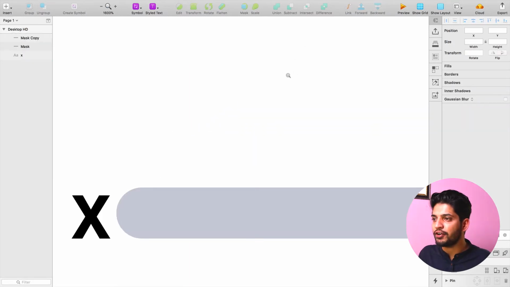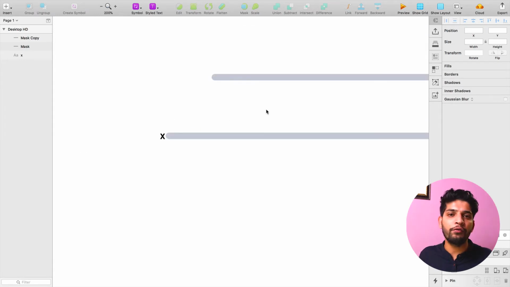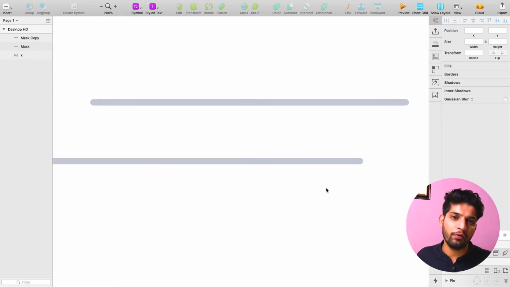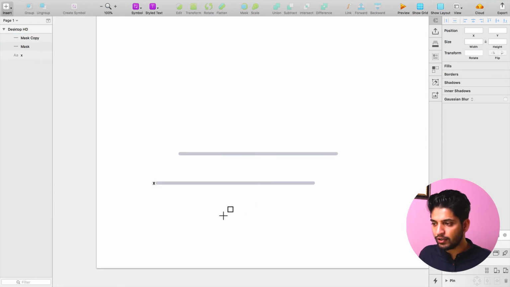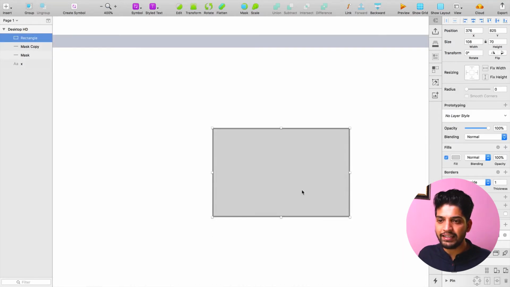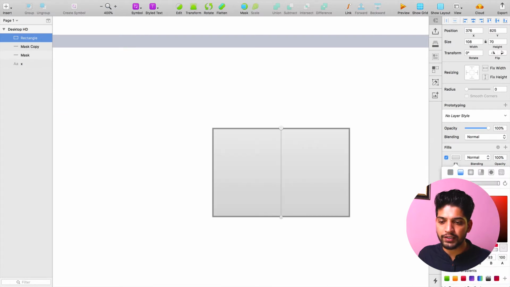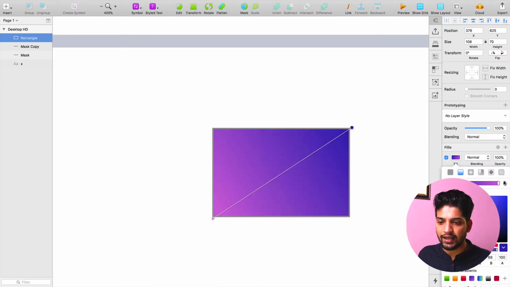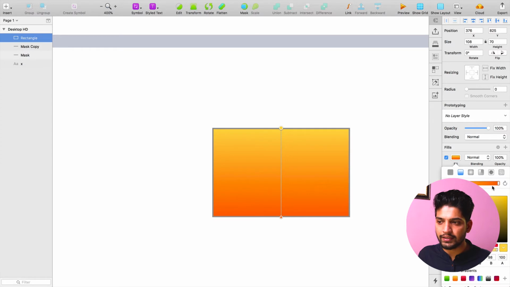After this you have two ways. You can simply fill the color over here if you want, or you can create a new rectangle over here like this and fill the color, like a gradient or whatever, like a yellow color like this.